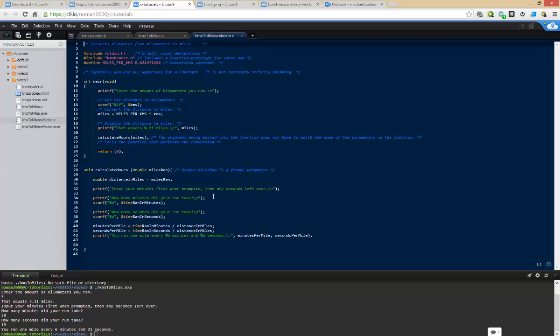So this is called code refactoring. This is one form of code refactoring, and that's just enhancing the algorithm to make it more memory efficient because I'm performing fewer operations and calculations, so it will run faster. The second advantage is it's easier to read. You don't have to sit here and figure out all the different math. So why did I do all that math? Well, I wanted to show you a couple of the different operations available to you inside of the C programming language.